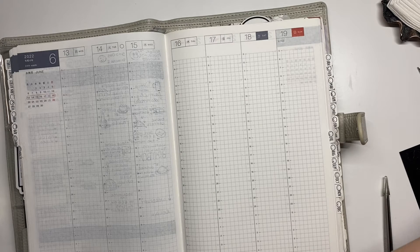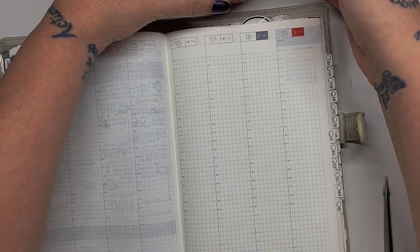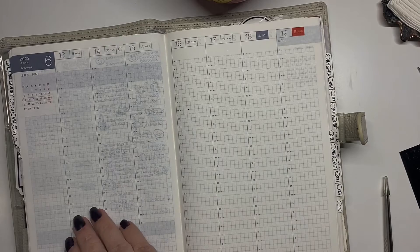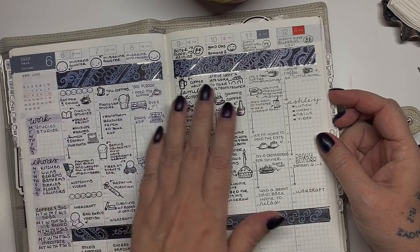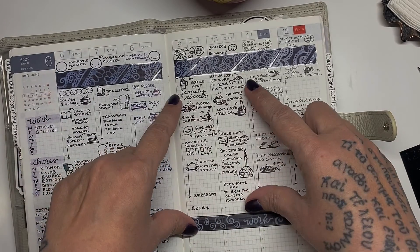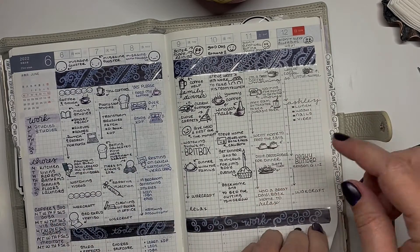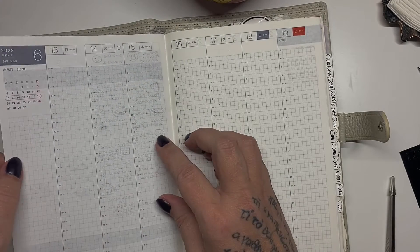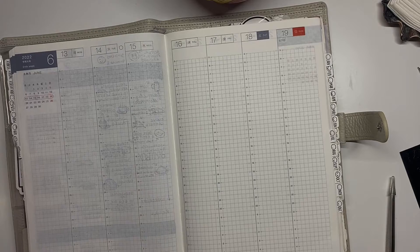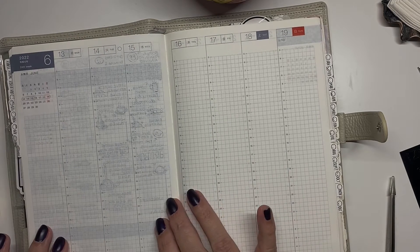Let me get some coffee because I'm having stumbling words here. My husband got me — made me some coffee this morning, which is such a blessing. Now, I have a video where I've done half of this and shown you how I did it. But one thing I noticed: over here I'm using my fountain pen, and over here I'm using the Zebra — I think it's 0.5 gel pen. And then here is one of my Japanese pens in a 0.35. But you'll notice that the Zebra 0.5 pen shadows through, so I probably won't be using that in here unless it's absolutely necessary. It works really great on Erin Condren paper, but I probably won't use that again here.